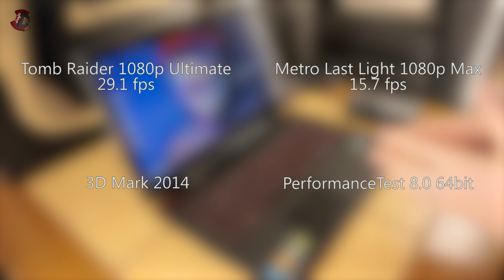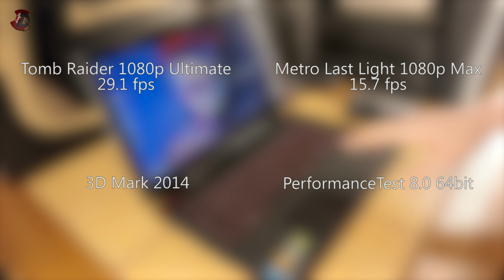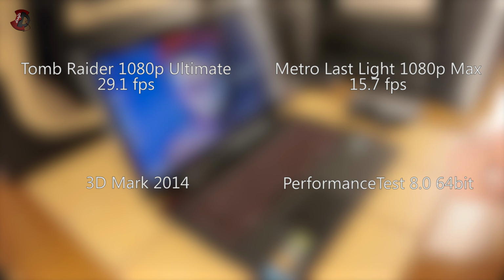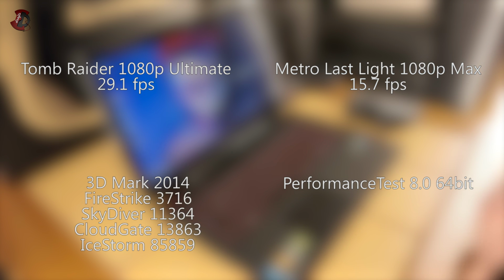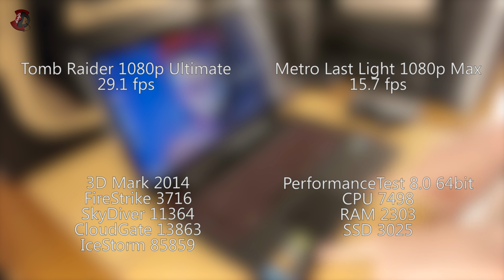Now, while that might seem low, it's actually quite a high settings level chosen for the actual benchmark. So obviously when you're playing that game, you don't need to go anywhere that far. But that's that. Anyway, the performance was quite good. In terms of 3D Mark, I got on the Firestrike 3700, Skydiver 11,300, Cloud Gate 13,900, Ice Storm 85,900. So decent performance overall, nothing groundbreaking, but actually very good for a budget gaming laptop.